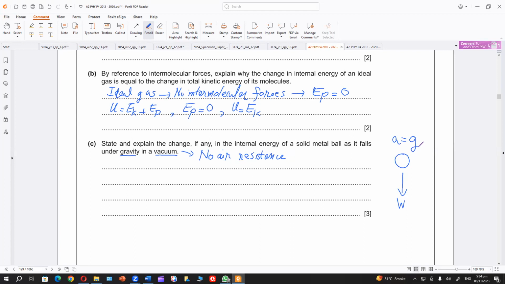This question requires a very important concept to understand, that internal energy is not a concern with the kinetic and potential energies at a macroscopic level. We know that when something falls down, its potential energy decreases. But this is not that potential energy which internal energy is addressing. Internal energy addresses a potential energy which is associated with the molecular separation. So that's a very important concept of this chapter, that internal energy is not related with the macroscopic level changes, like when the ball is falling, its gravitational potential energy decreases. But this is not a concern here. Remember that U is equal to EP plus EK.